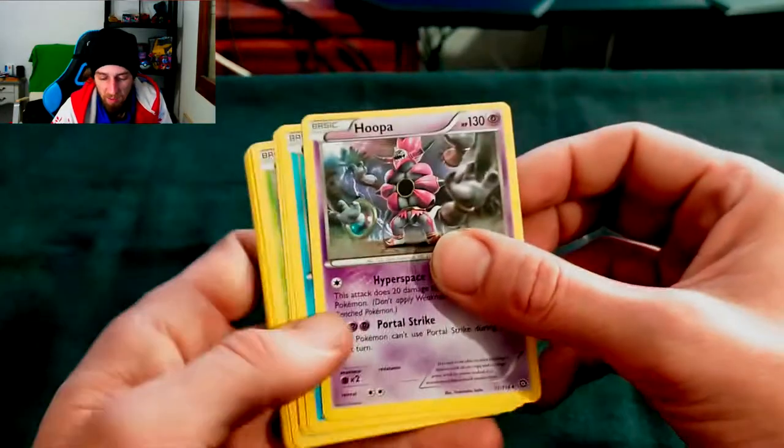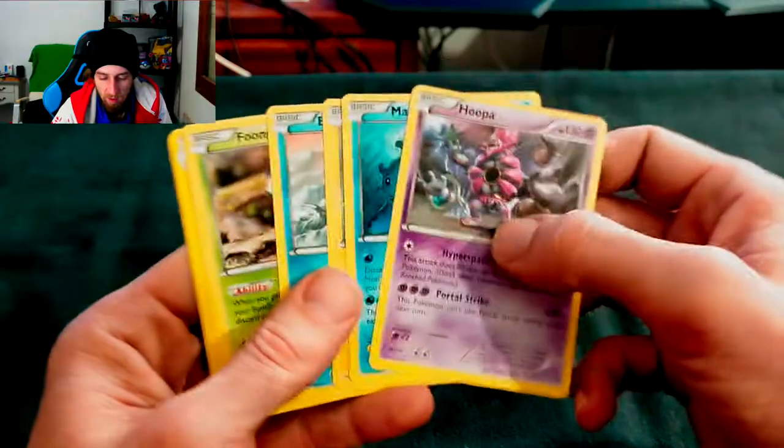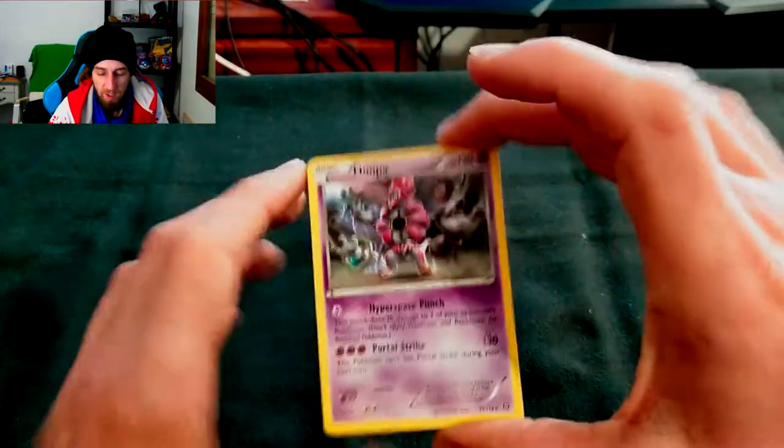Add to my album, I guess. Pretty cool thing as well, and there's no repeats. That's the bad thing, and there's no power. That's actually even better. Did I miss any cards? Nope, there's no cards.